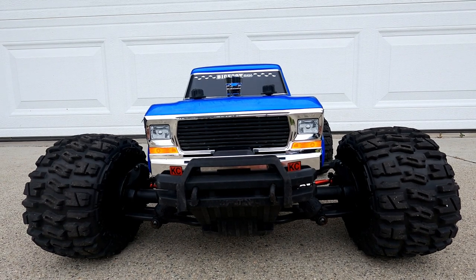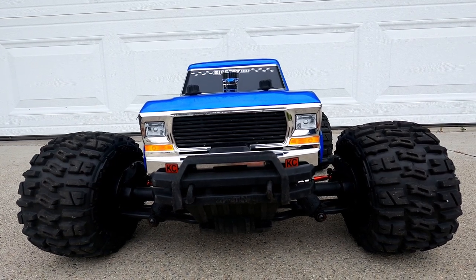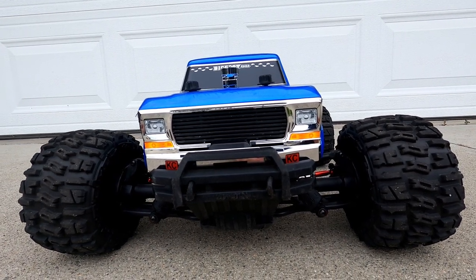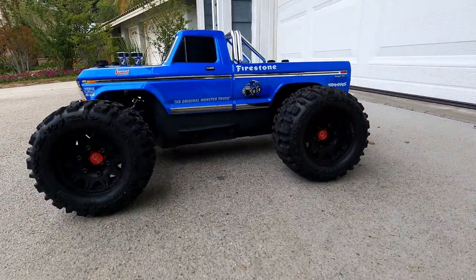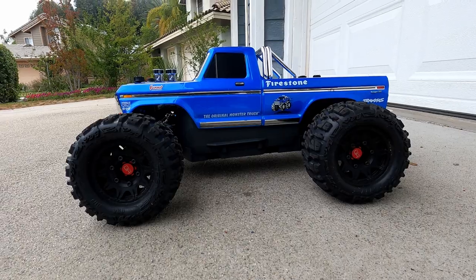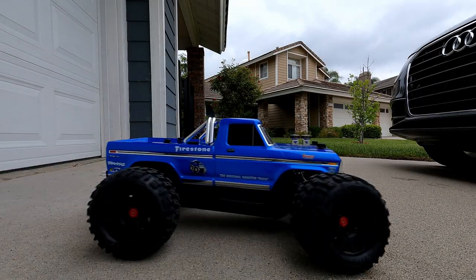Today I'm going to show you how to widen out your Arrma Granite, and I guarantee it's not going to roll over anymore. I've also included a link to Philly B RC's website where he shows in detail how it's done. I just kind of go over it real quickly. I'm just going to take the car out and give it a good little run right now.